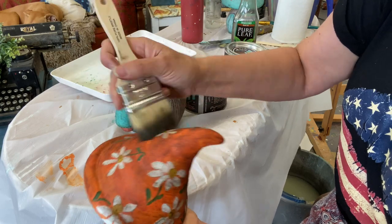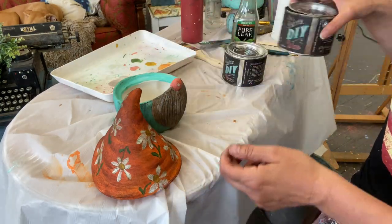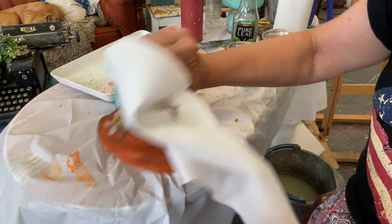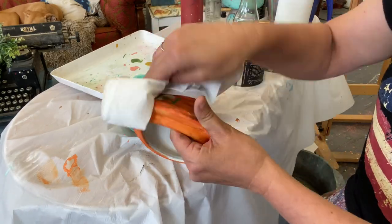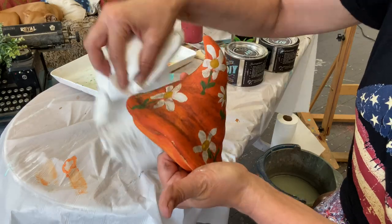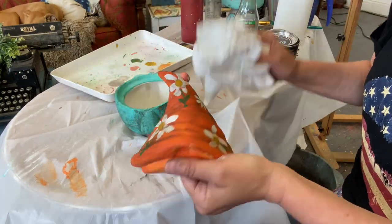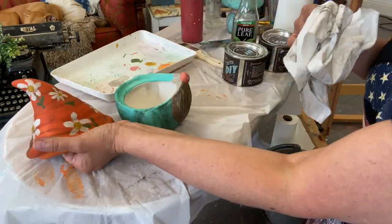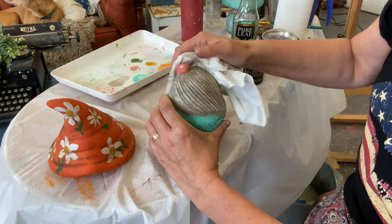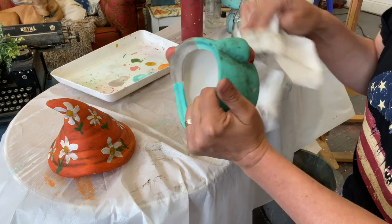You're going to go really light with the brush right now — you don't want to remove any of the paint, it's still not fully cured. So keep that in mind. Next, we're going to take a paper towel or a lint free cloth and we're going to very, very lightly wipe a little bit of the excess dark wax off. Do not press very hard when you're wiping. Remember that the paint has not fully cured, so you don't want to accidentally wipe any of the paint off.